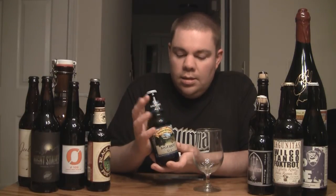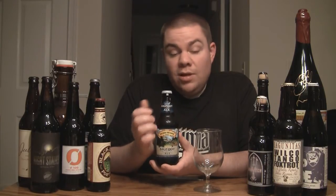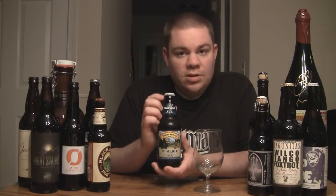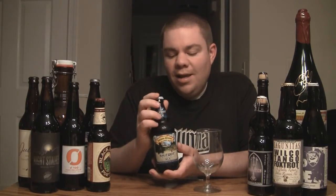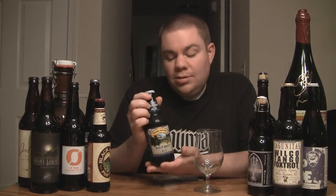So this, like I said, is the 2010. You can still get 2009s. I've seen a case of 2008 as well. If you go to smaller beer distributors, they still have some of this stuff sitting around. This stuff only gets better with age. You're going to lose a lot of the hop character, and the malt characters are just going to overwhelm the hops. Eventually, once these get about 5-10 years old, it's basically like drinking liquid caramel. It's a treat.